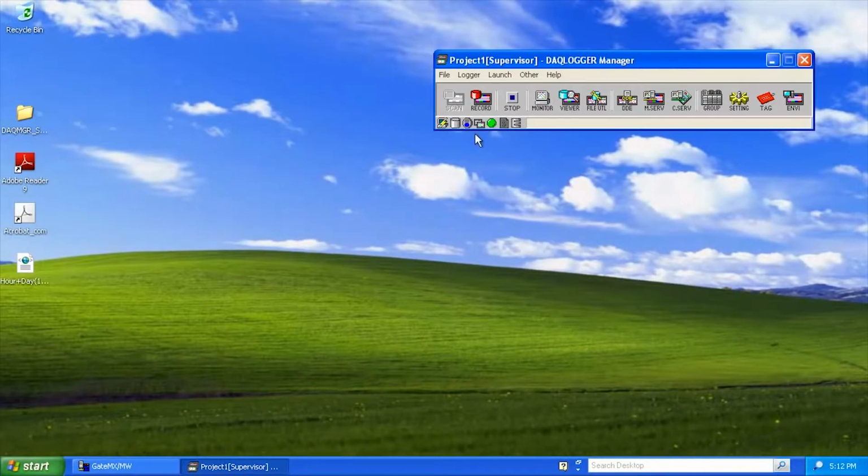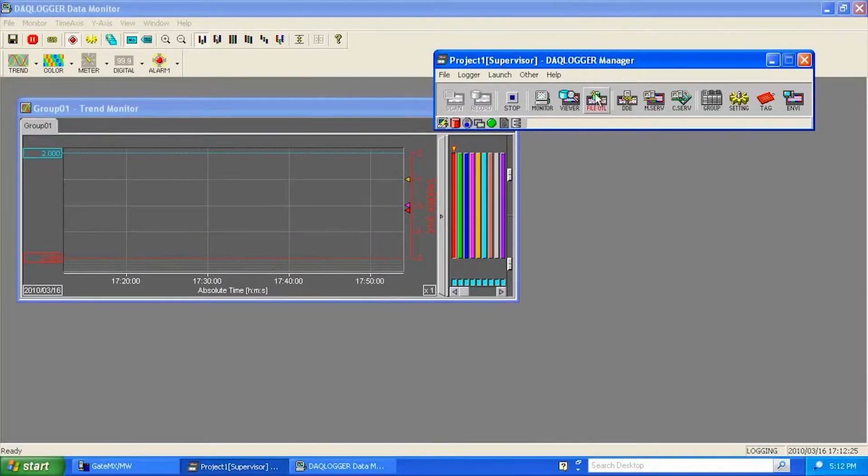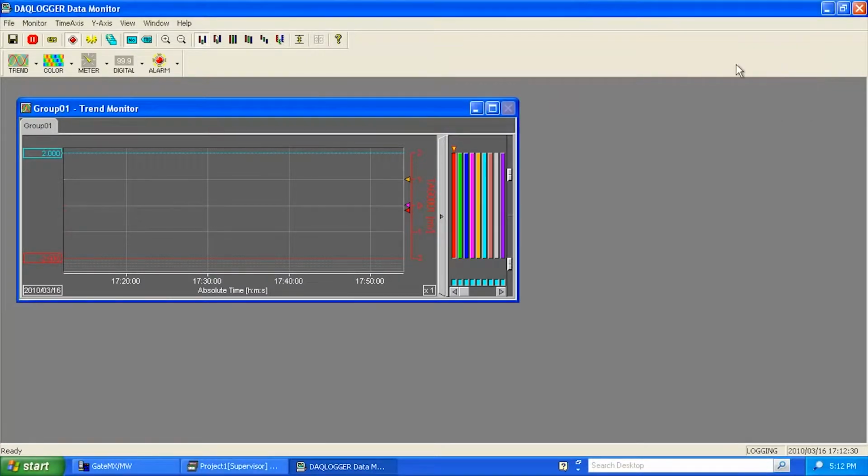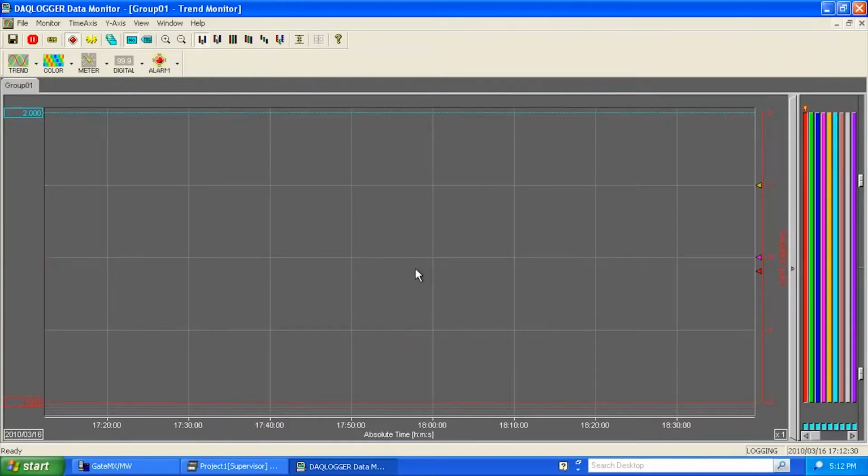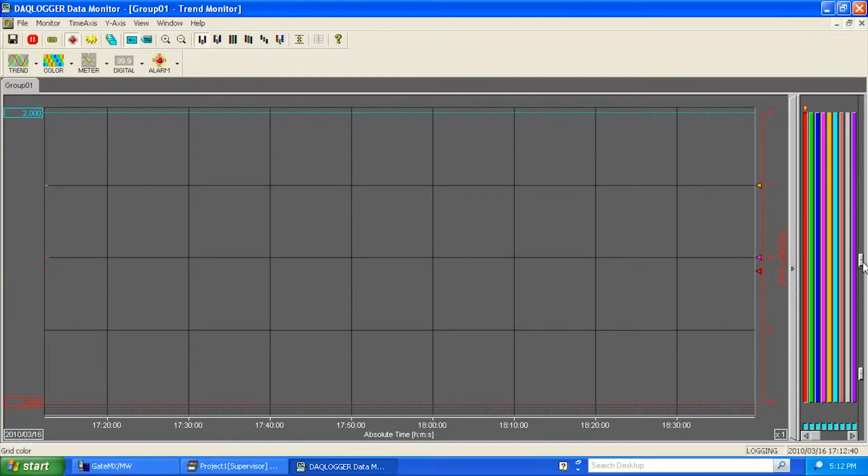I'm going to hit the scan button here. So that's gone off and I've started to measure my data. I hit the record. That means that I'm now logging the data once every 5 seconds. If I go over here to monitor, I can take a look at my real-time values. I'm just going to minimize that for now. So here's a trend view, and it's going to slowly trek across since it's doing a sample every 5 seconds here. I can change my grid color over here if I want.